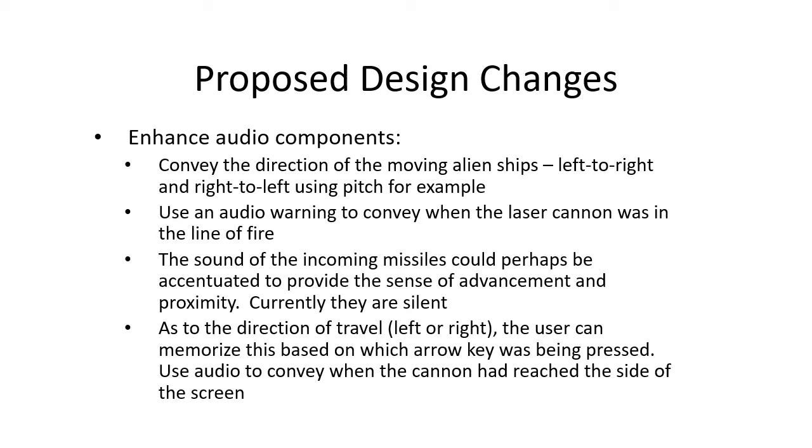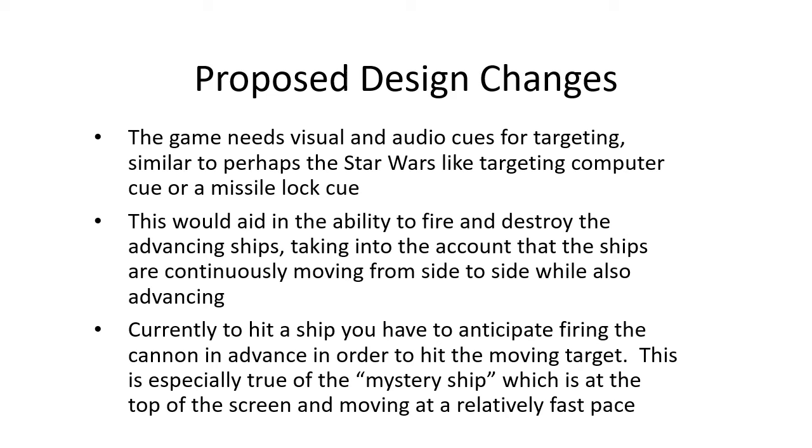And as to the direction of travel, left or right, the user can memorize this based on which arrow keys were pressed. You might use audio to convey when the cannon had reached the side of the screen. The biggest issue I found with the game is it needs some sort of visual and audio cue for targeting, perhaps similar to the Star Wars targeting computer cue or a missile lock cue. This would aid in the ability to fire and destroy the advancing ships, taking into account that the ships are continuously moving from side to side while also advancing.